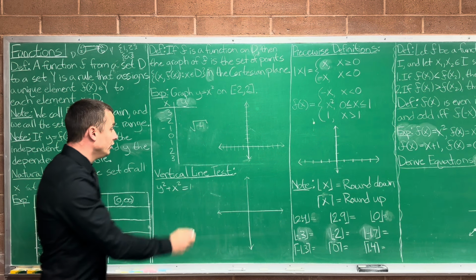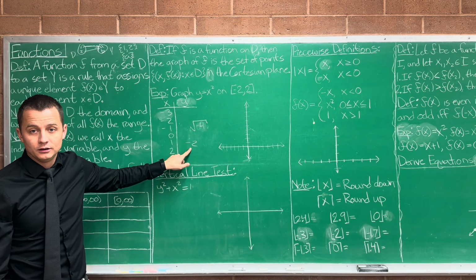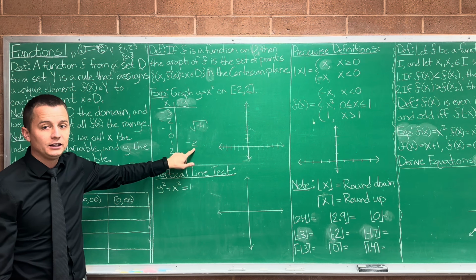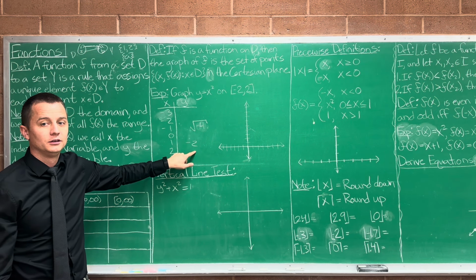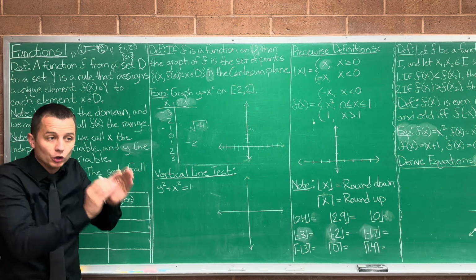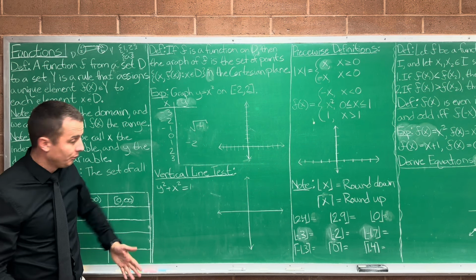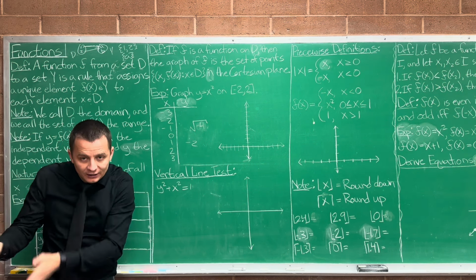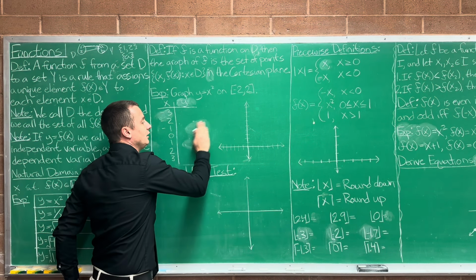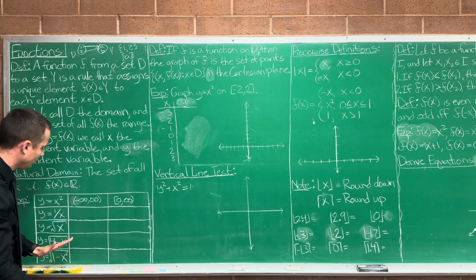Negative 2 times 2. What's negative 2 times negative 2? Positive 4. It didn't give me negative 4. What number can I take such that when I multiply it by itself, I get negative 4? It's impossible. Because 2 times 2 gives me positive 4, and negative 2 times negative 2 gives me positive 4. None of them give me negative 4. So we can't take square roots of negative numbers, and we can't divide by 0. Those are pretty much the only way you break these functions.